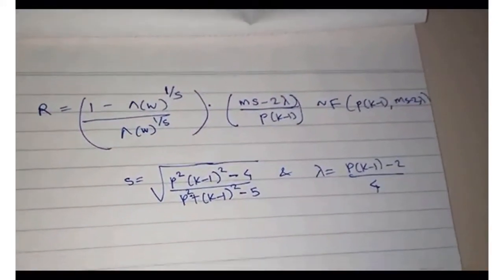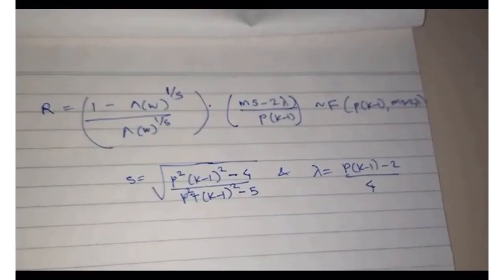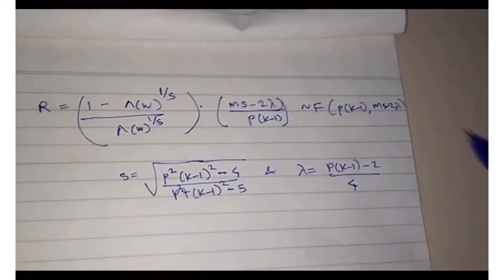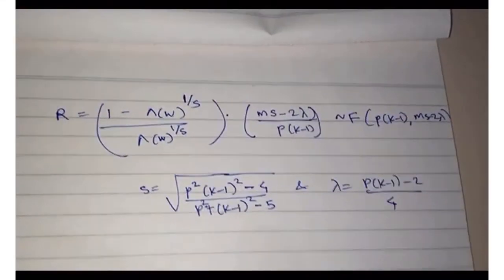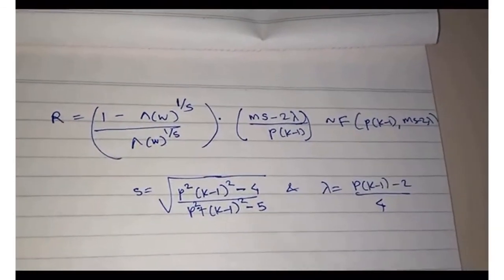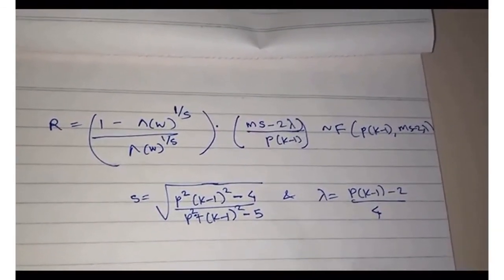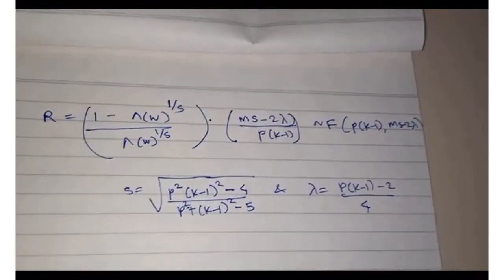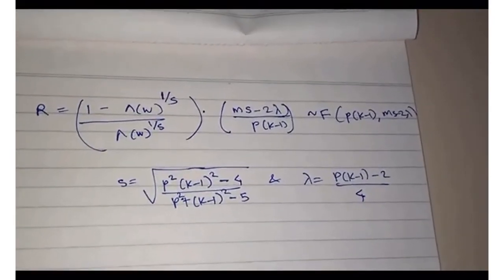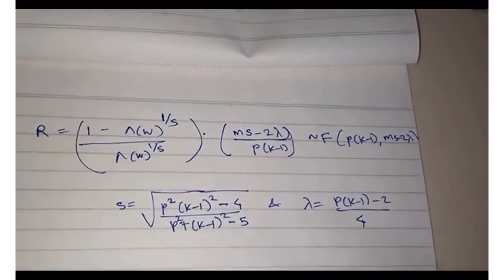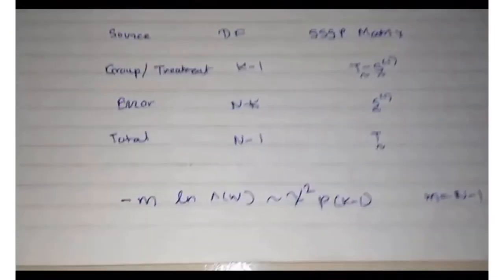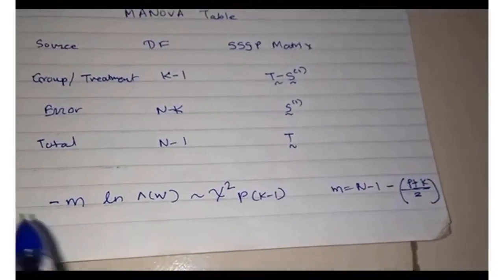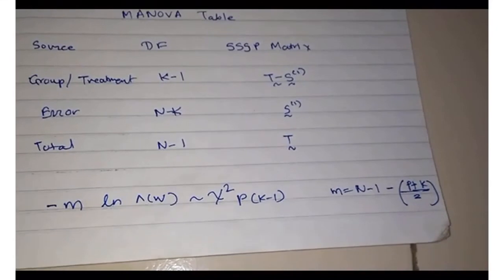Of course, I don't expect you to remember this formula. You can just have it in your notes. If at all in practical you need this formula, I'll be providing the formula. Don't worry about that. There are some specific cases where you can have F distribution. I would write those formulae down in the notes and I'll give it to you, because anyway there's nothing to explain. Okay, there are some special cases, but mainly you can easily remember this form. It's not difficult. So this form you should remember always. At least one distribution you should always remember. So this is how MANOVA works.